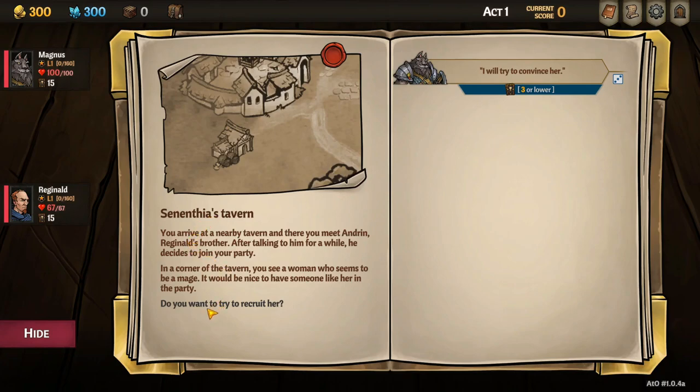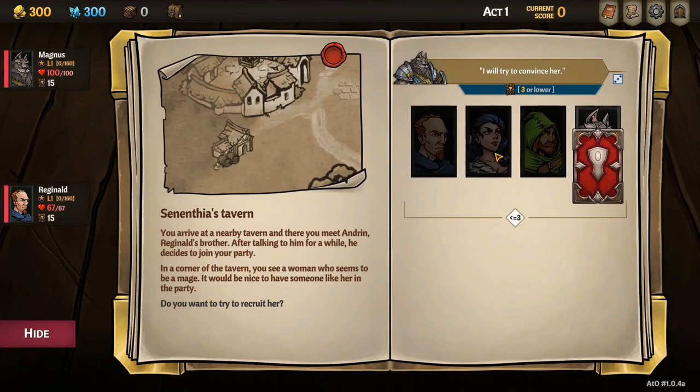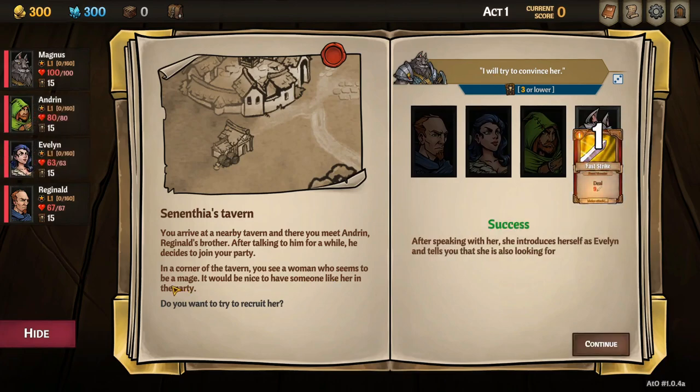All right, so we've got a tavern here. You're at the nearby tavern. Oh, okay, it's asking if we want to recruit somebody. Leandrin, Reginald's brother, after talking to him, he decides to join your party. All right, yes, we only have one option. Let's get the mage. Woman who seems to be a mage. Yeah, we definitely want a mage.